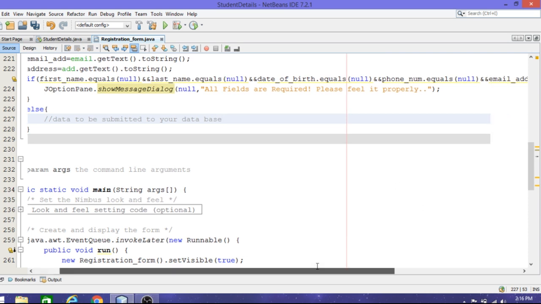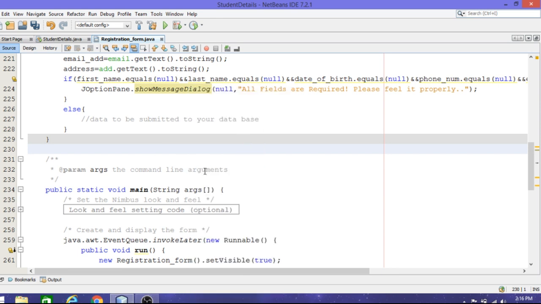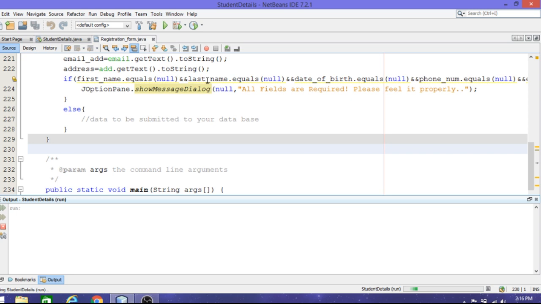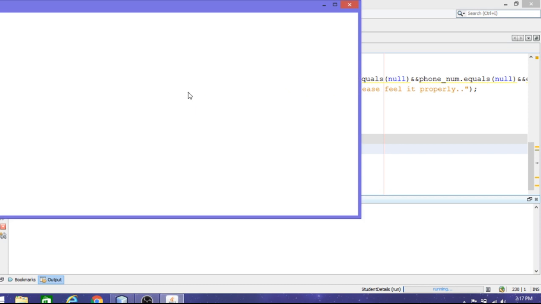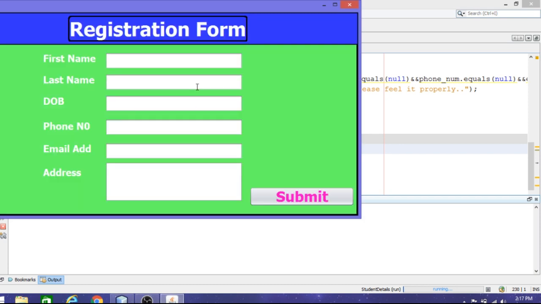Now in this case we are giving an AND operation here for everything, so let's see what is happening. It will check whether your data is there or not in every field. If all fields are empty, then only it will show this message, otherwise it won't show this message, because we are giving an AND operation. AND operation means all the cases are true, then only it will show that operation, right? So if all these fields are empty, then only it will show that message.